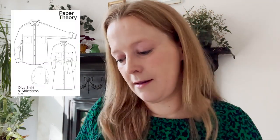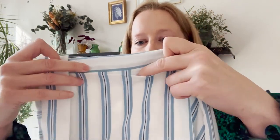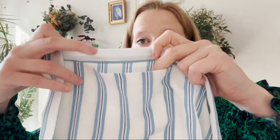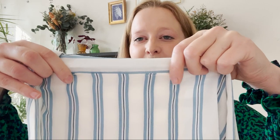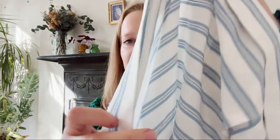I've been able to do the stripes horizontal at the top and vertical below, which means a lot of stripe matching. It took me over an afternoon just to cut the pattern pieces out. It's got these pockets over the breast and of course I had to pattern match those as well — pretty good job there, I hope. The button placket that runs down the front also had to be cut out carefully so that when I stitch it the stripe distance is right. It's quite the project but I'm really excited for when it's finished.